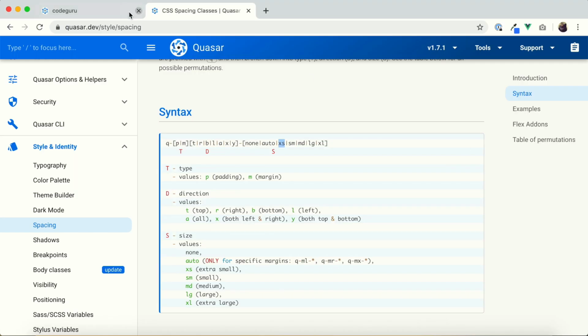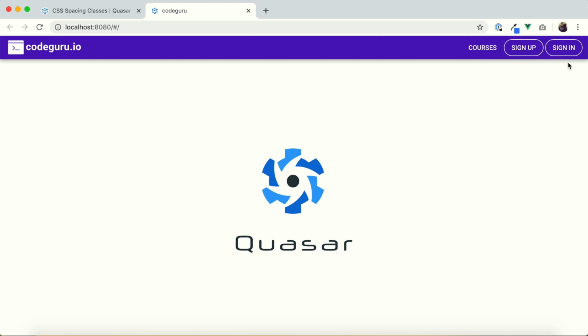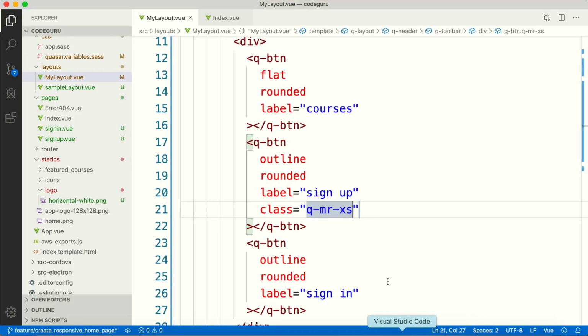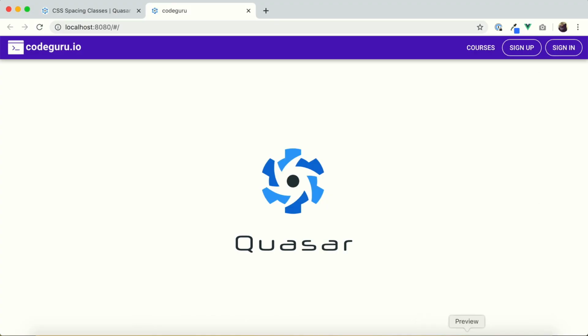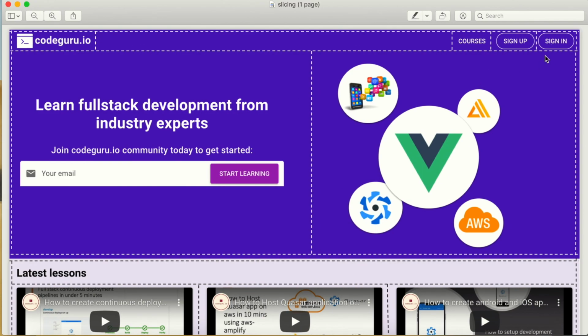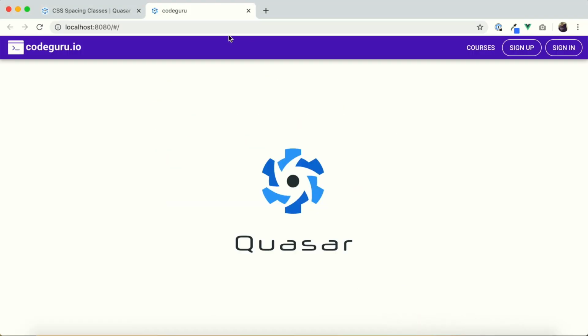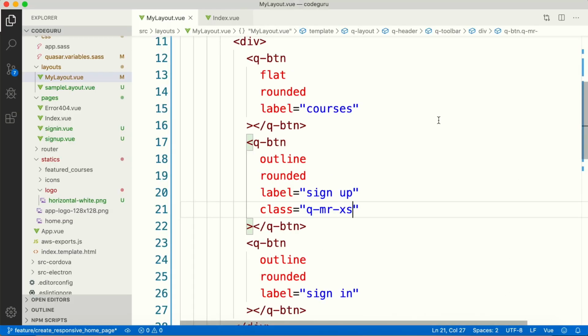Now since I've applied that, let's go back to our site. Now over here you could see there is a gap. If you see those buttons, there is a gap. Or if you want to give a bit more space, I'll just simply say SM. Now over here you could see it is pretty much decent space like how it is needed on our prototype. That's perfectly fine. So for time being, I'll just make it back to XS.